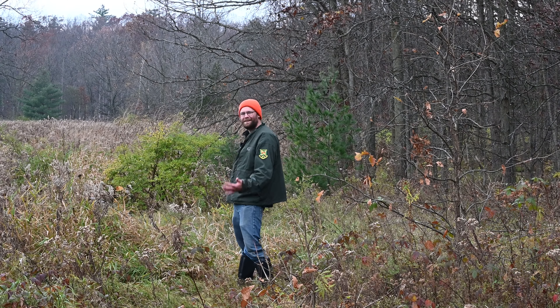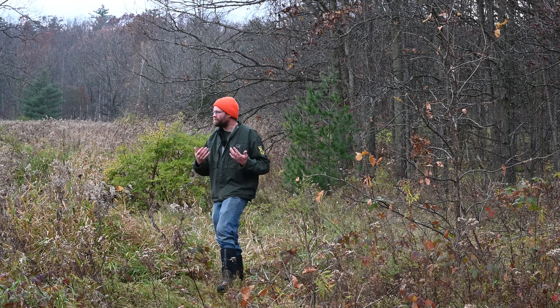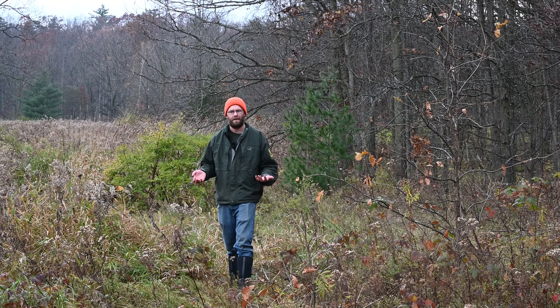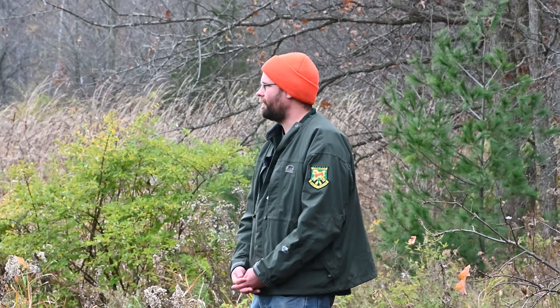We have great habitat right here for the Eastern Coyote this time of year. Coyotes are generalists, meaning they're highly adaptable and do really well in a wide range of different environments — whether it's a suburban setting or a more rural setting. During the summer and fall it's really common to find a lot of sign of coyotes in large open areas, primarily due to the species they're hunting during that time of year. In Vermont, especially in the Champlain Valley area, open fields and meadows like this one are where we're going to have the most success finding signs of coyotes. During the rest of the year they're going to be more in the hardwood and softwood environment as what they're feeding on changes.